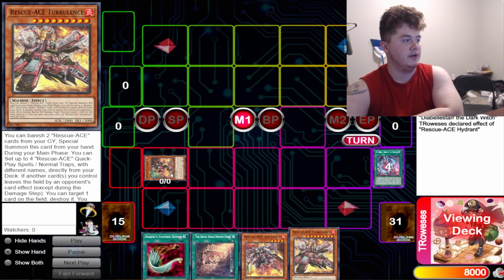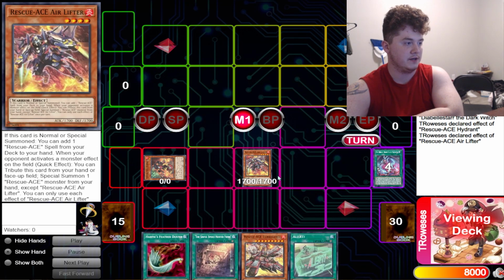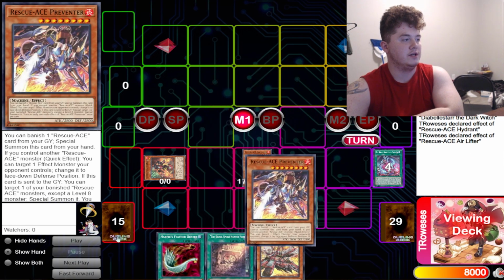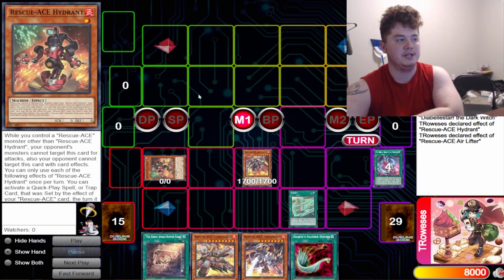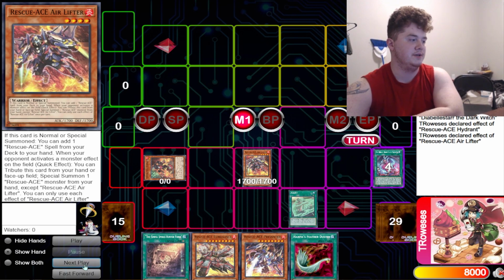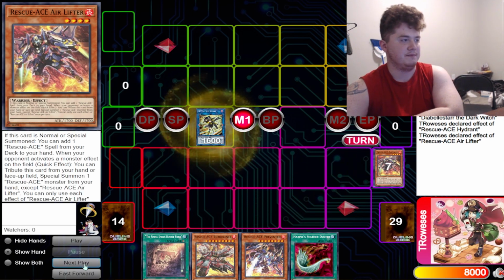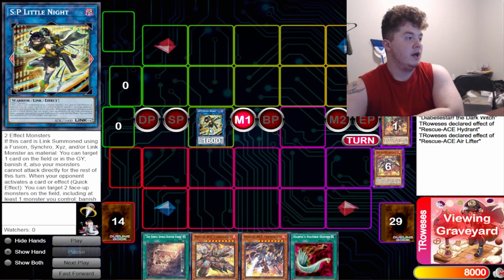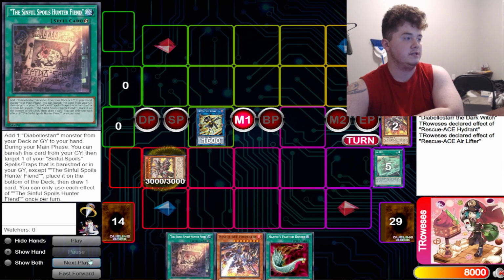Summon the Rescue Ace Hydrant, Hydrant adds Turbulence, summon Airlifter, Airlifter adds Alert. Now obviously we could have summoned our Airlifter first and then used Hydrant. I don't really think it matters, because if we have Airlifter, say they imperm our Hydrant, Airlifter grabs Emergency anyway, and then we get to Turbulence, so they would need 2 hand traps regardless. And not many decks can play that much non-engine in this format. SP Little Knight with our 2 guys. So this is really good in my opinion.